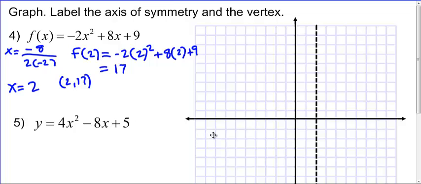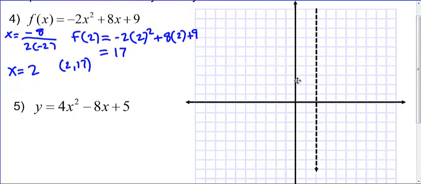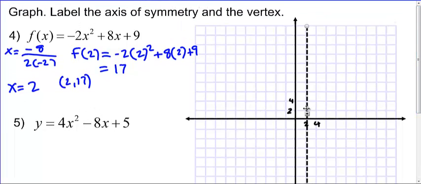Now this is a bit of an interesting situation when we're looking at a graph like this. Perhaps what would be wise would be, instead of just trying to put a point that we estimate to be 7 spots above, let's change our scale and count by twos on this graph so that we have a better idea of where we should be. That's going to mean I need to move this axis of symmetry over as well. All right, so here we go. We're going to be at 2 and 17. And let's see, 6, 8, 10, 12, 14, 16. There's 18, so it's halfway in between. It would be right there.